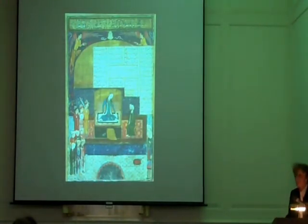This one I was particularly intrigued by because of the architectural setting, which is not rendered very much in three dimensions, but if you can imagine the arch as being the front of the vault into which the ruler sits, I think you'll get a sense that a space was at least implied.